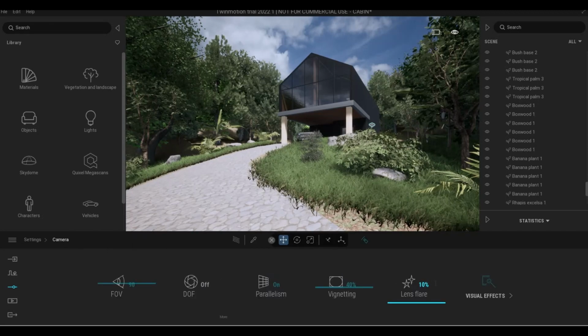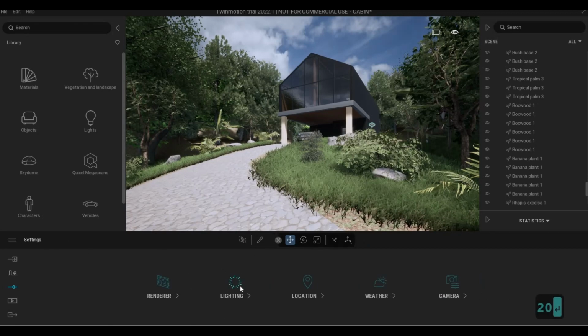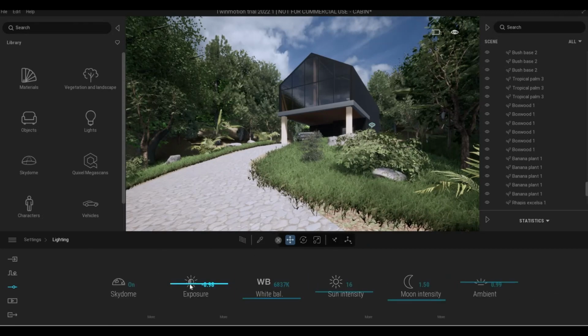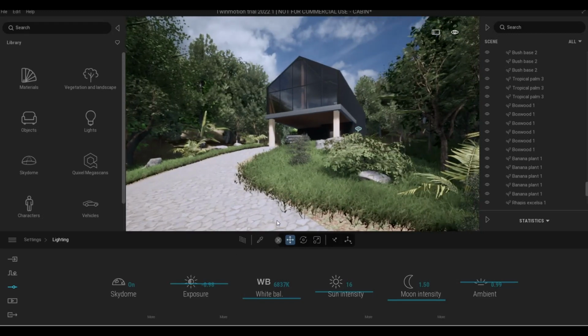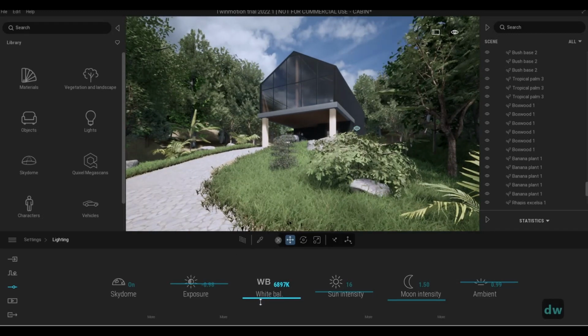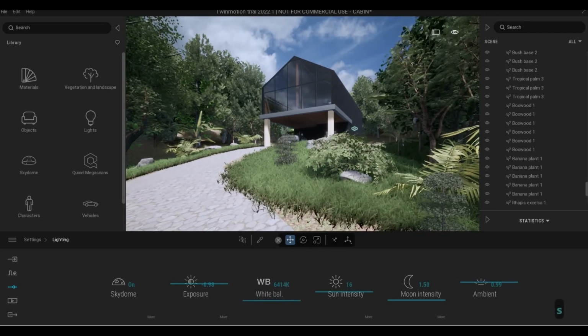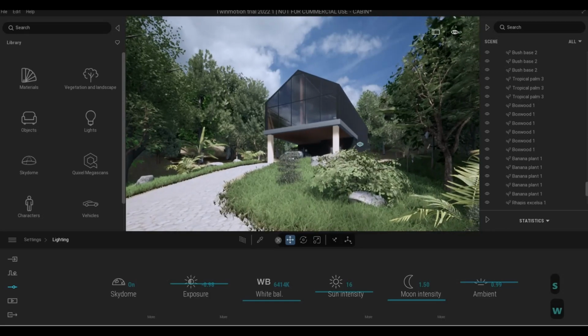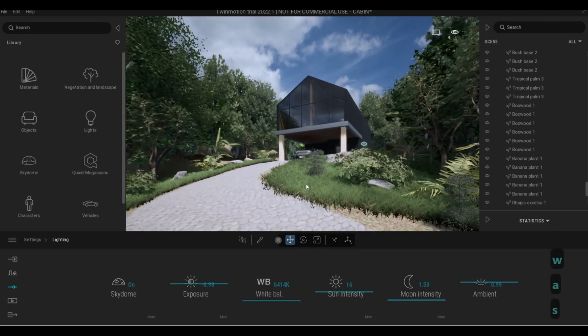And then lens flare around 20. And that looks nice.